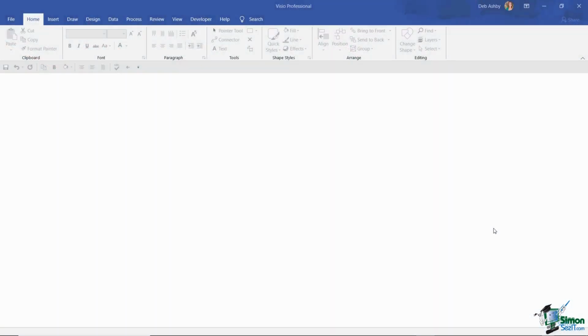Hello everyone and welcome back to the course. During this course, we've used different templates. And you should know by now all of the clever things that you can do with templates and use them as the basis of some really sophisticated drawings. But the one thing we haven't yet done with templates is create our own custom template.